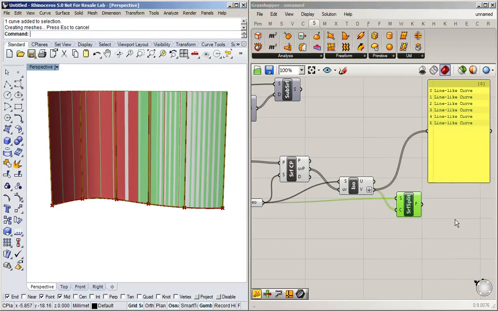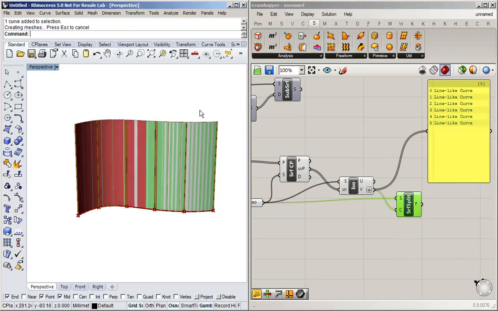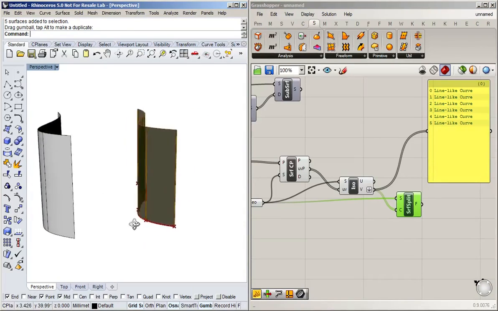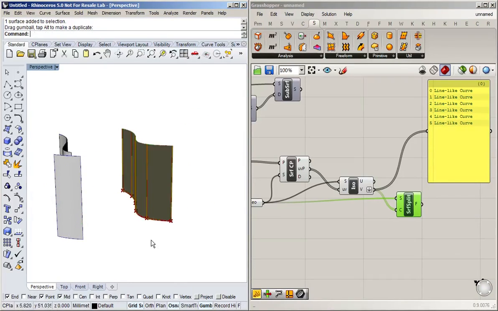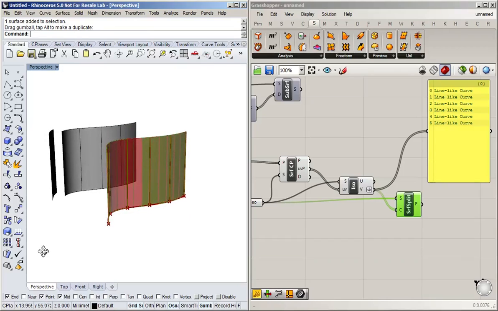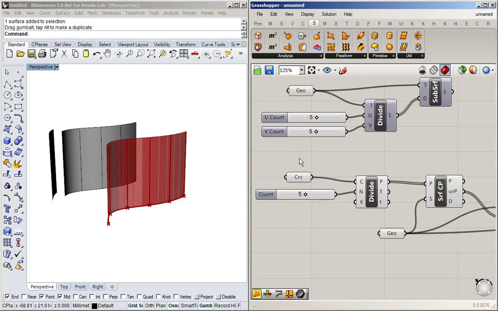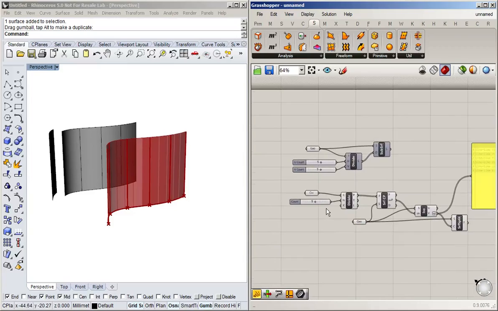So if I bake this, you can see that these are now individual panels, right? And now in this case, we could select the rhino curve, which we used to create this surface, but that's not necessarily always the case. So sometimes you've already got a surface and now you need to get at one of those edges to then divide it and then to create the UV coordinates to then split the surface.